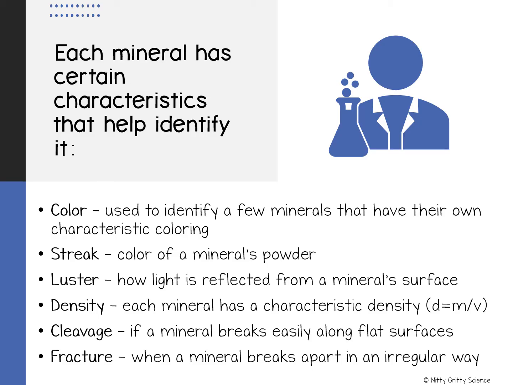Luster is the way a mineral reflects or absorbs light at its surface. It's really how shiny it is. Minerals that are metals, such as copper and silver, reflect light, which gives a very shiny luster called metallic luster. Non-metallic minerals have luster types that might still be shiny, but are not reflective. For example, a diamond has a brilliant luster, but it is not shiny. Other descriptions of minerals include waxy, silky, or pearly. These are all different types or descriptions of luster. Minerals that lack shiny luster are often called earthy or dull.